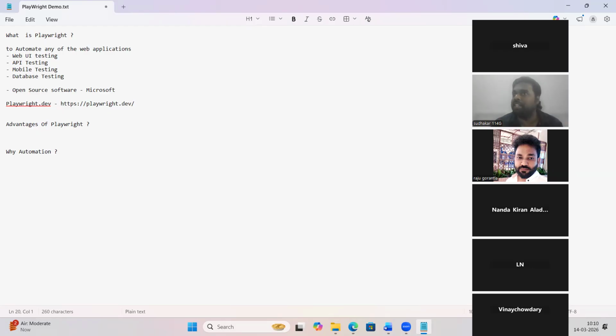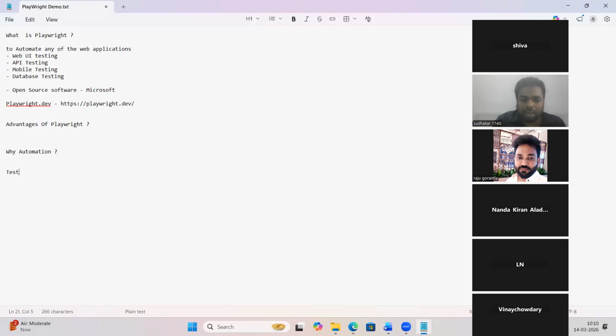And as a testing team, as an automation tester or a manual tester, we have to ensure that the whole application is working correctly or not. We have to certify from our side, as a testing team, that the application is working correctly or not.